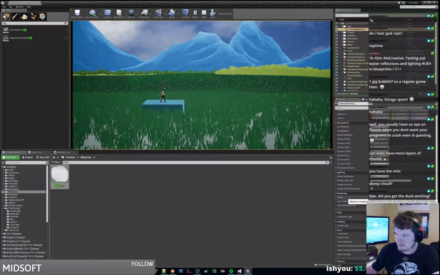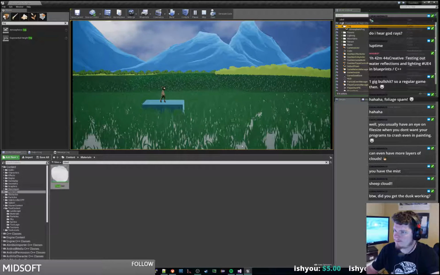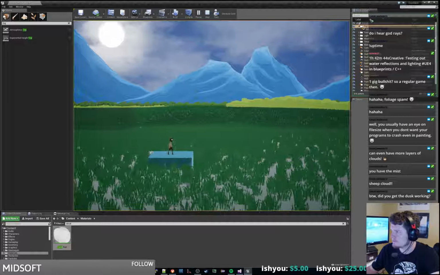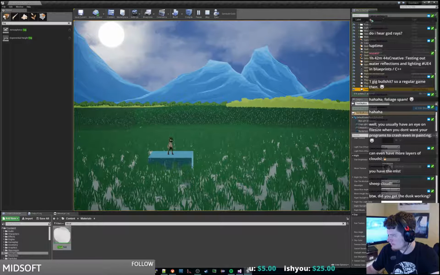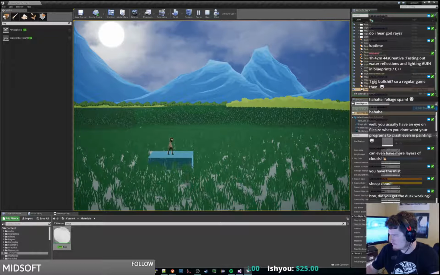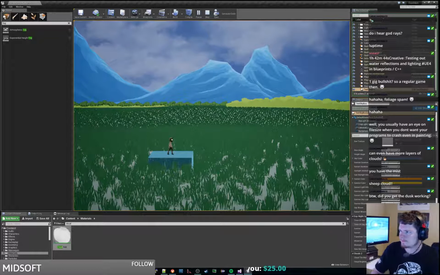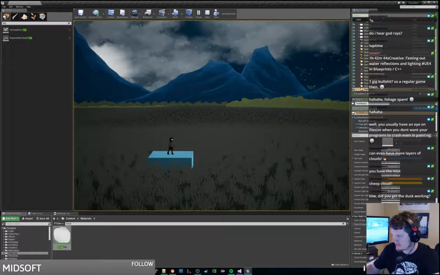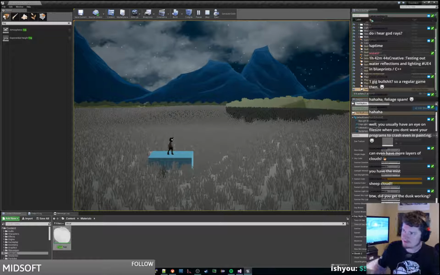Did I get the dusk working? Oh, did you not see all that? So yeah, the day-night cycle looks like that. And yeah, I got it. So it actually does what you would expect it to do.